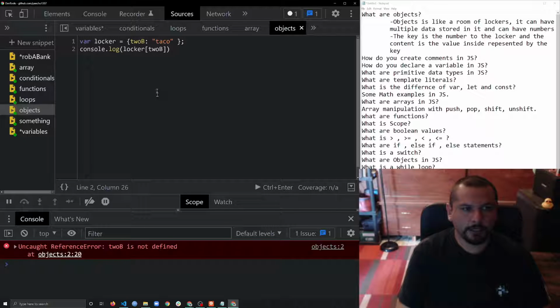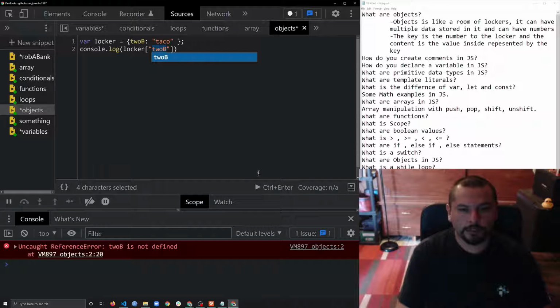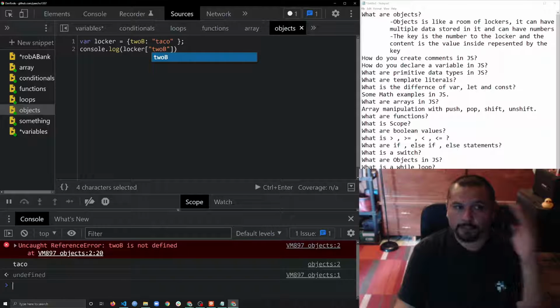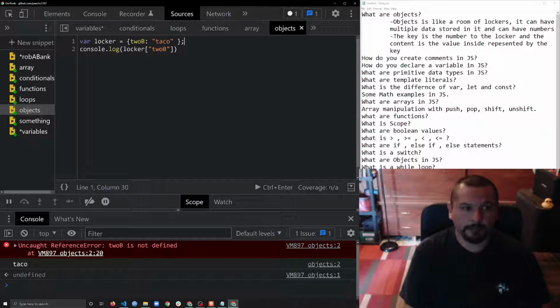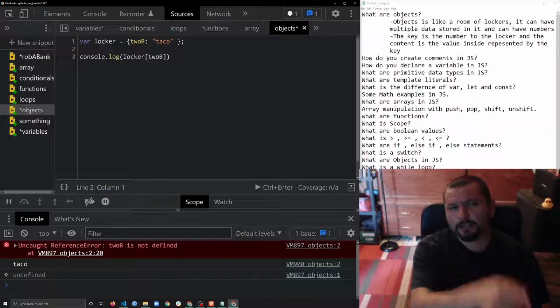2B is not defined. Whoops. What I forgot right now is a string. You need to put a string, because if you do 2B, JavaScript thinks that you're referring to a variable, right? Whenever you don't put the strings here, JavaScript will think, hey, he's talking about a variable.